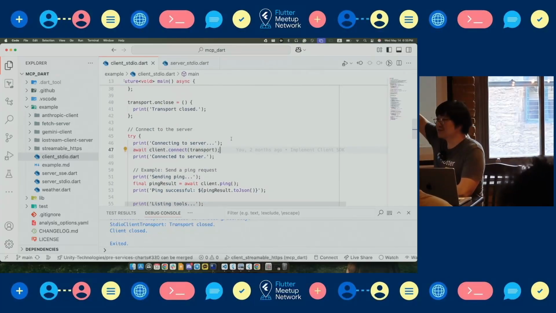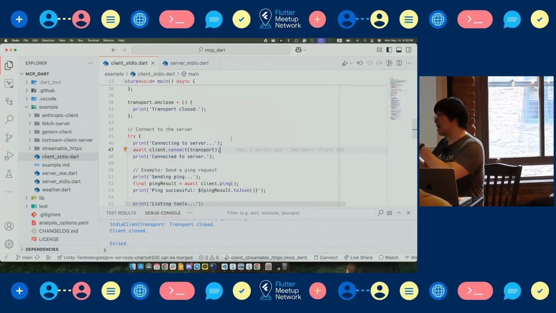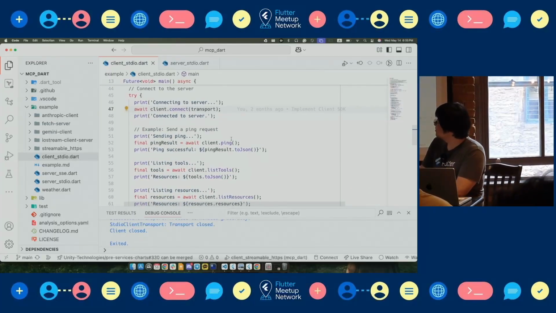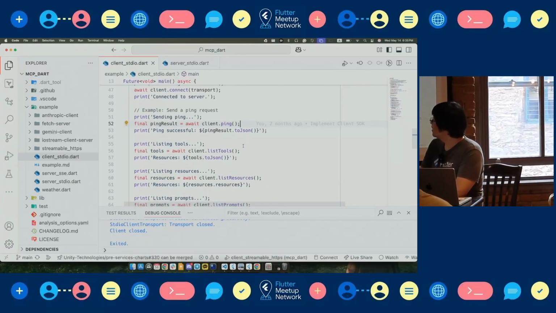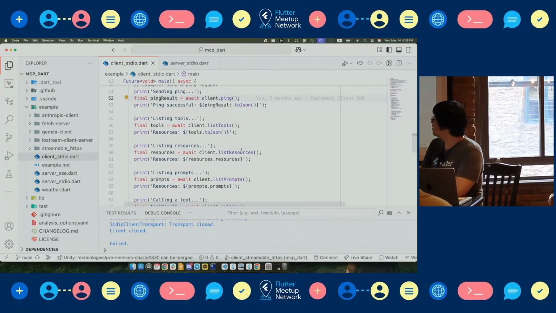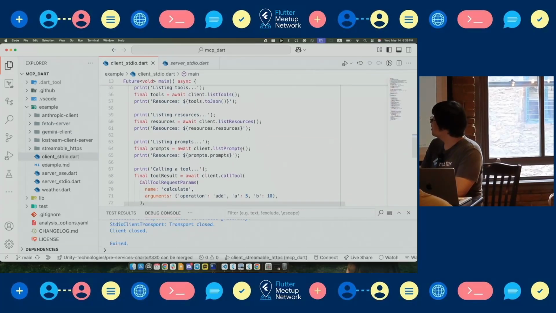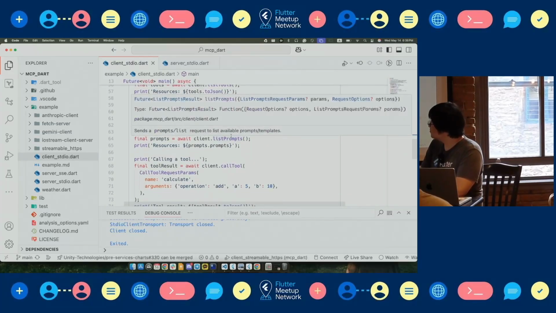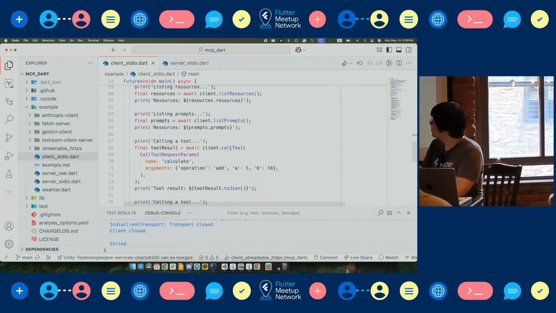What it does is it will start the MCP server application that I just showed you, and then it will communicate with STDIO, meaning that you are just typing in the console. That's STDIO. First, I'm sending the command for the ping, so it will return the pong from the server. And I am listing all the tools available in the server. And I'm listing all the resources and also prompts. And then eventually I call the tool.